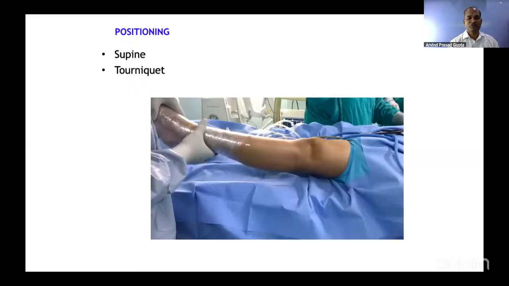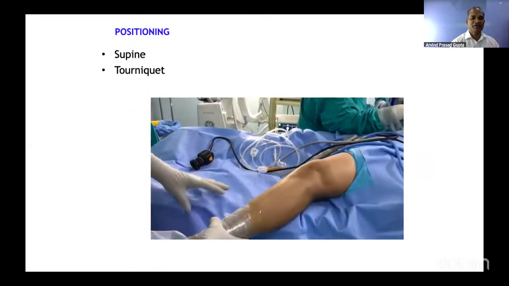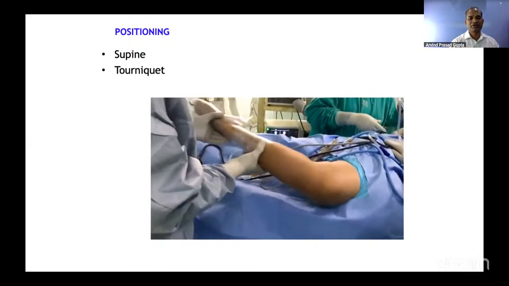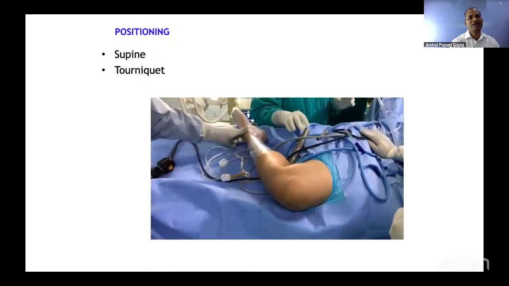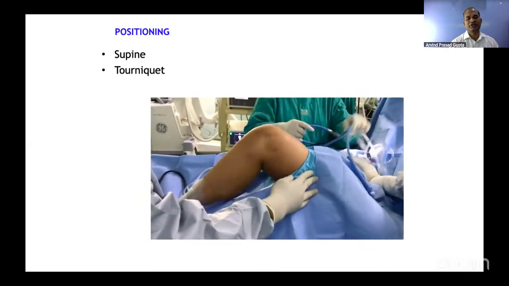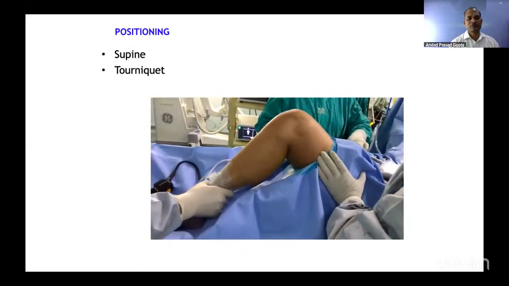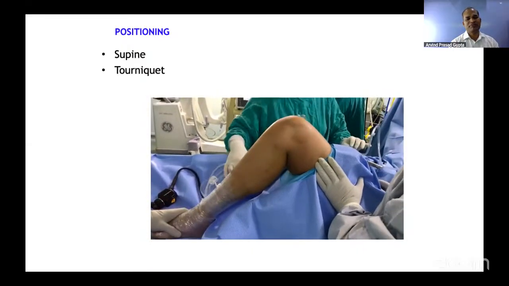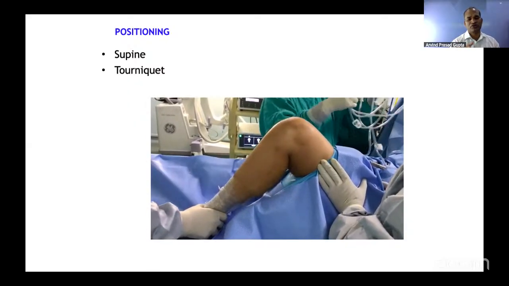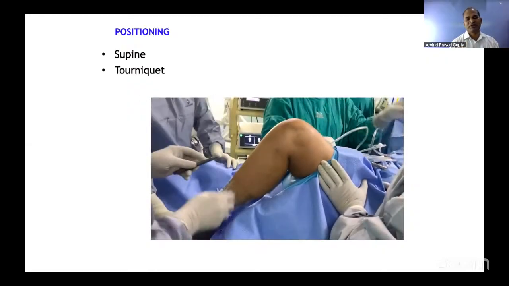So next is the positioning. Most of the time we do it in supine position with the tourniquet on. So in the tourniquet, you always put proper padding here. And also you always check the movement of your knee, particularly during the figure of 4 for lateral compartment work, and full flexion for your ACL. So you can do it in leg hanging position also. You can do it with the foot over the table also. So all of this has to be checked pre-operatively before putting the scope, that you can do all the movement of the knee over the table.